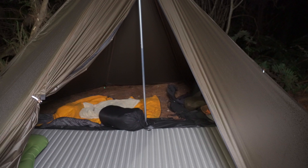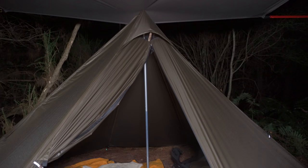So look at all the room in there, and that's the massive pad, and on the other side of the pole you can see there's, well, I'd say it's the width of two more pads. It's just massive. There's Bruce's bed, which is the same width as the pad, and there's still space past that. So yeah, absolutely huge.